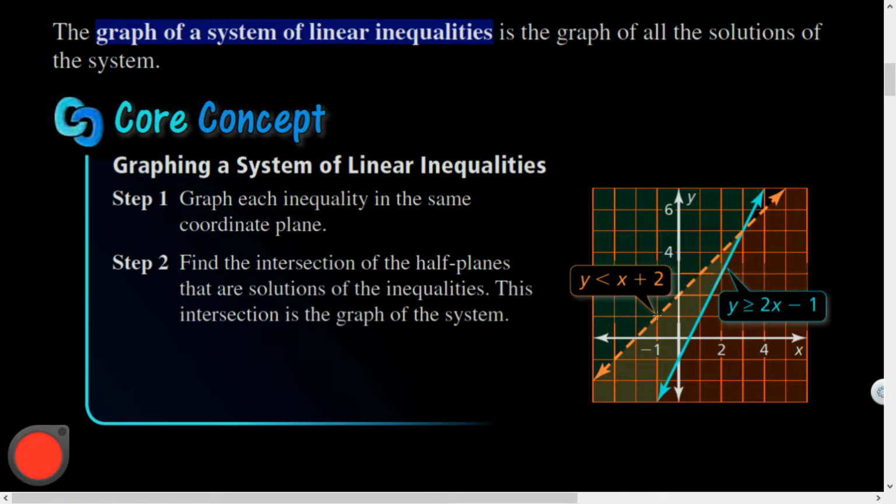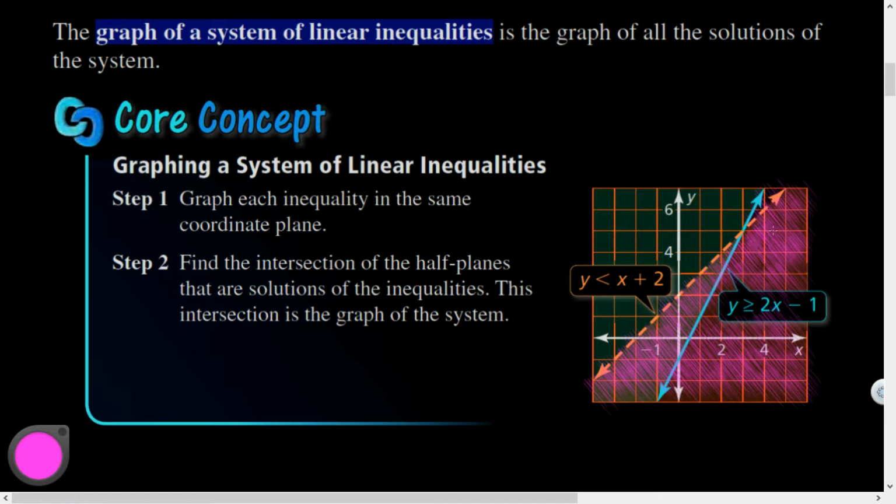So what I would do is graph one of these inequalities, y is less than x plus 2, like this orange dashed line here, and its solutions. I don't even know if this will help or not, but let's see. My shading doesn't show up great here, and I'm assuming it doesn't show up well on yours either. So my solutions are all of the points below that line.